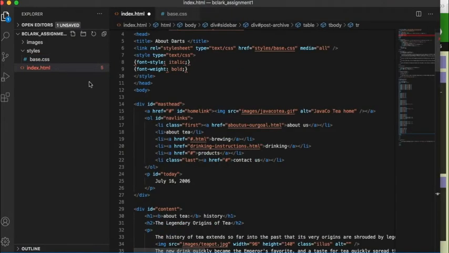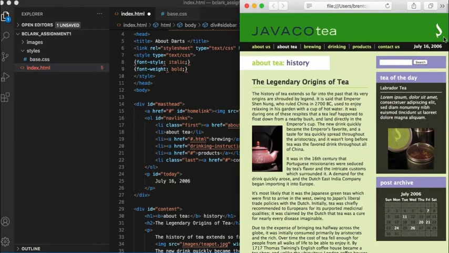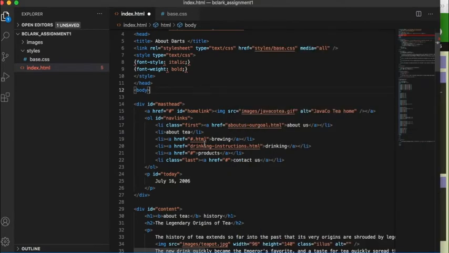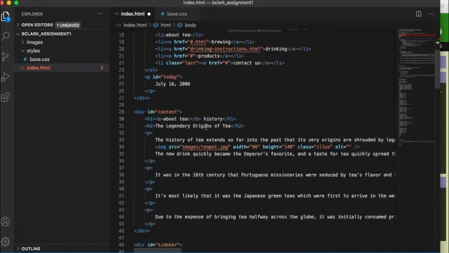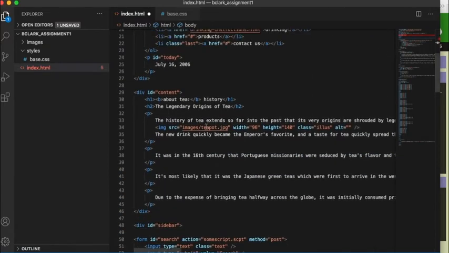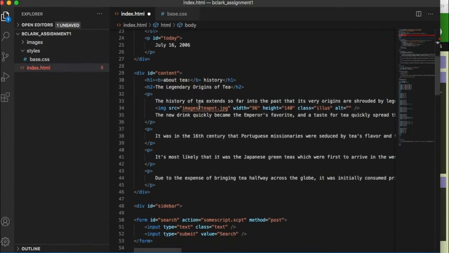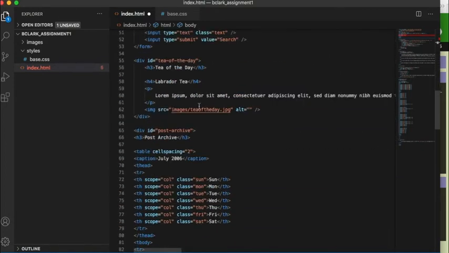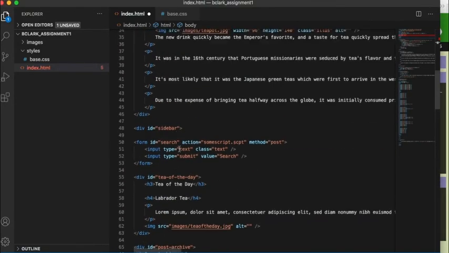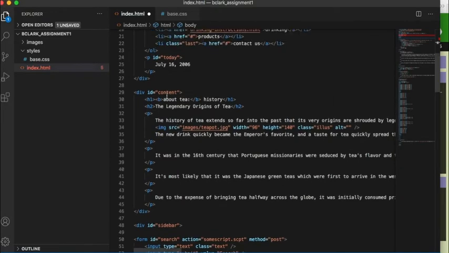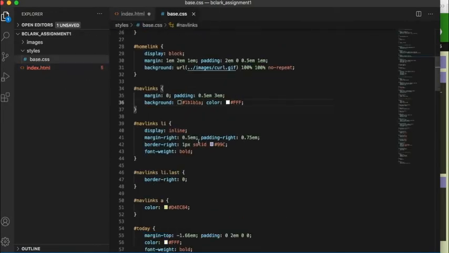Let's go to our HTML and see about T. So here's the about T. So it's in our content section. And then the footer is called the footer. Okay, so let's go into our CSS.